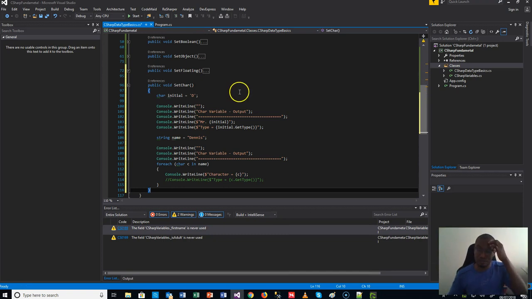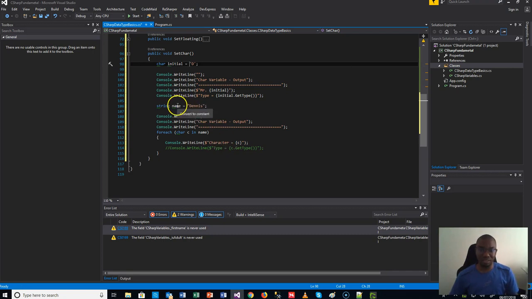Now, for you to understand more about the char, before we dip into code, the char is nothing but a single character with a single quote in front and back of it. A char can also be part of a collection that exists in a string.